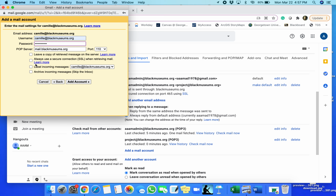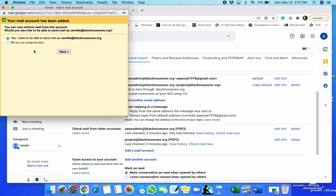And then I personally like to keep the labels because I have a couple different email accounts coming through my Gmail. I just like to know where it's coming from. And then with the ports, there's not a good way. You kind of just have to guess and go through each one. So don't think there's something wrong with your password or your username. It's typically you just don't have the right port. So you just have to try and see what happens. So add account. Then you should get a green sign saying that your account has been added.